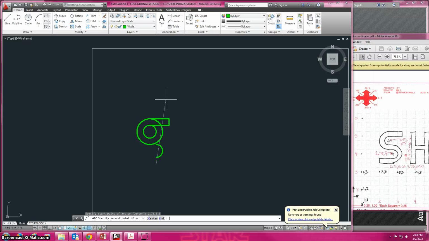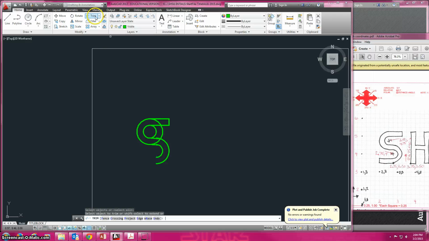And then our next one is, this is when you just have to measure it and look and see, 3.25, 4, and then up, 2.75, 4.5. And it has a line that connects here to here, here to here. Now, it looks a little confusing right now, so I'm going to use my trim command.